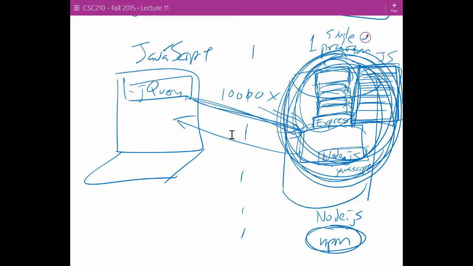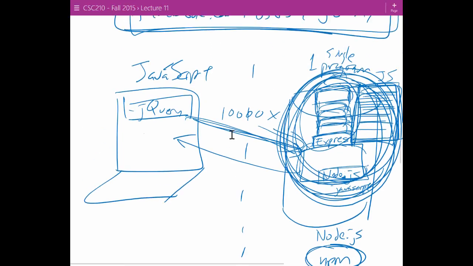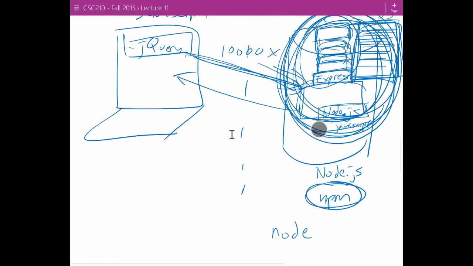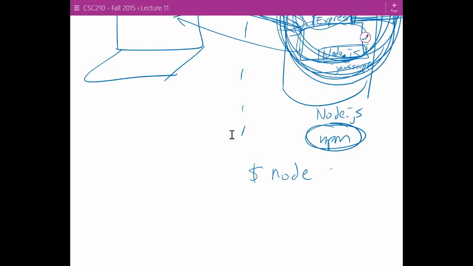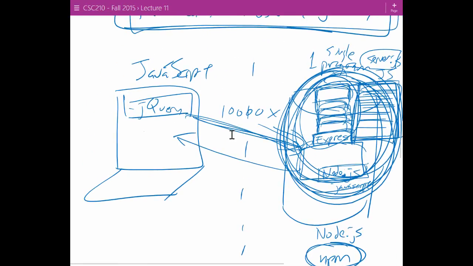That's a great question. When you're ready to run this program, you just run Node. Let's call your program server.js. It's just a JavaScript file, a big JavaScript file called server.js. What you do on the command line is run node server.js, and that program just runs and stays running. It's just on. You have to do some tricks on the server to prevent it from dying, but it stays on, and whenever someone makes a request, the server will handle the request, return the results, and keep running.